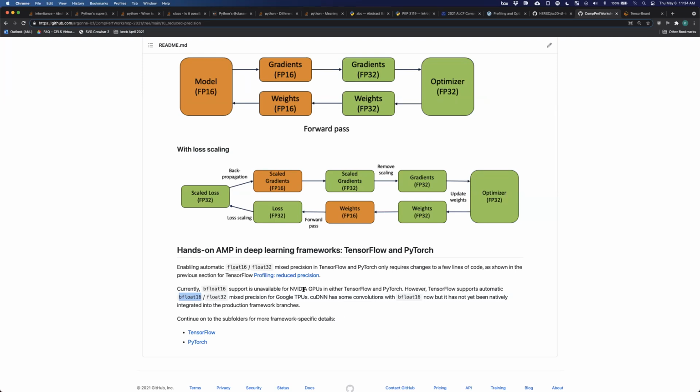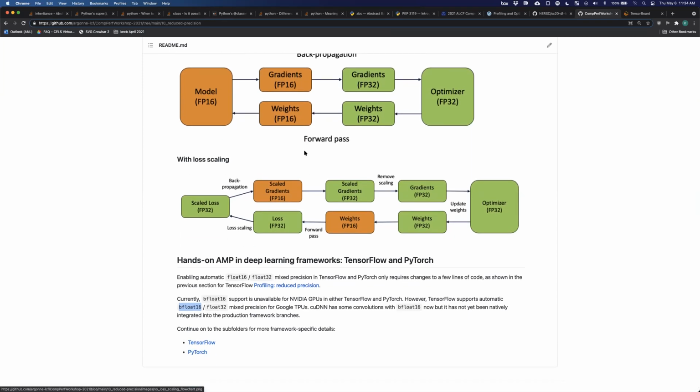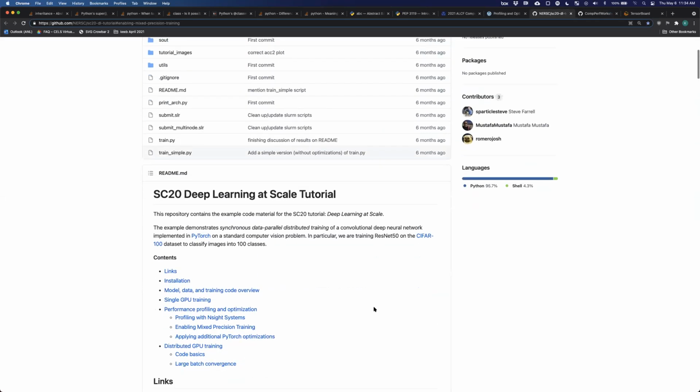So now we're going to go into a hands-on example where we're looking at how to do this in TensorFlow. This is where we're going to do some profiling, and we're going to play with loss scaling. We're going to dig into more of the numbers from Corey's example of precisely how much tensor cores affect things. The PyTorch example's just like a one paragraph thing, because the technique's not very different, because they all use these same techniques. Like I said, that's part of the AMP collection. And if people want to use PyTorch, I recommend checking out the NERSC SC20 tutorial, which is a PyTorch example.